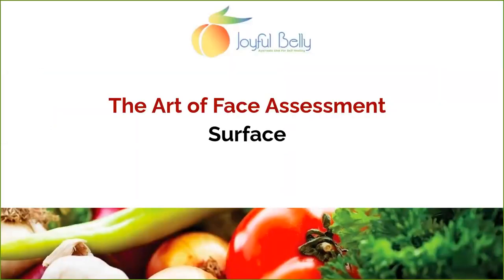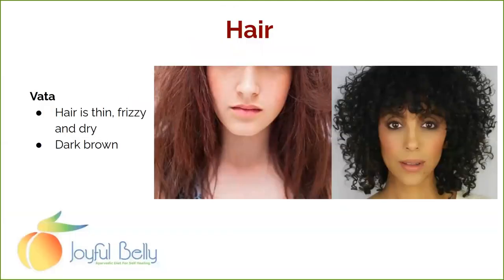Okay, let's look at some of the wrinkles and lines on the face. And hair. We'll look at features and we'll also look at hair. So hair for a Vata person is frizzy and thin and dry. This one on the left looks like very dry hair. The one on the right, more frizzy. Hair is typically darker in color for a Vata person, although genetics can play a factor. You can see even here, her lips are dry and a little chapped. And you see this frizziness and dryness goes along with the Vata face. Look at both of these faces, long, lean faces. And you just start to see how all these signs start to match up.